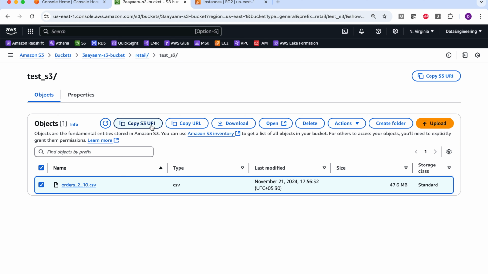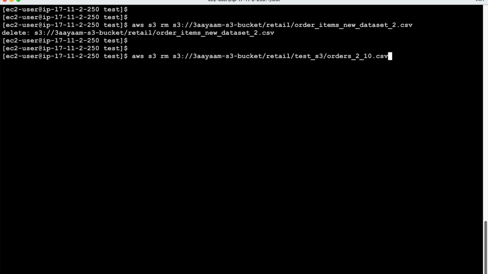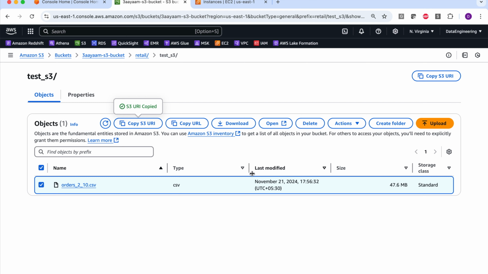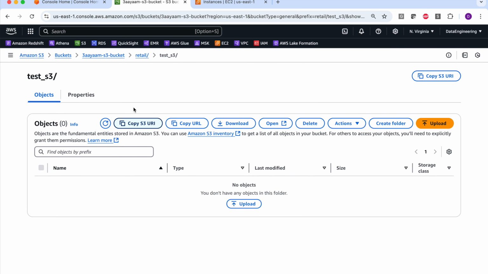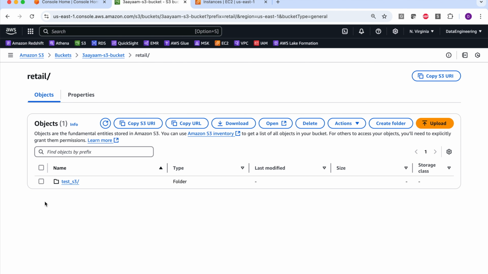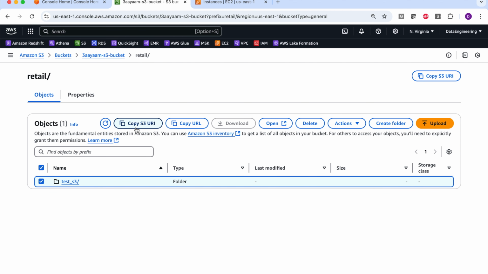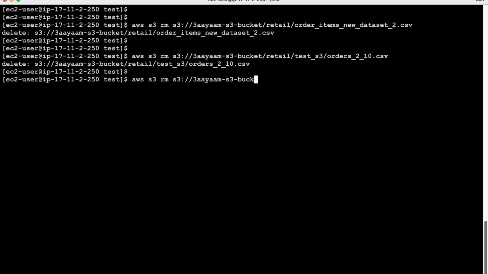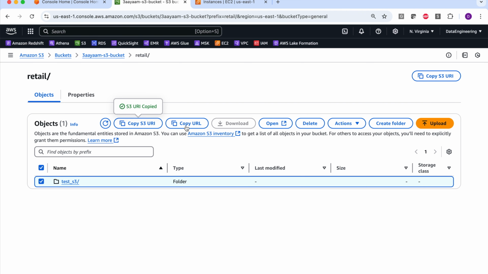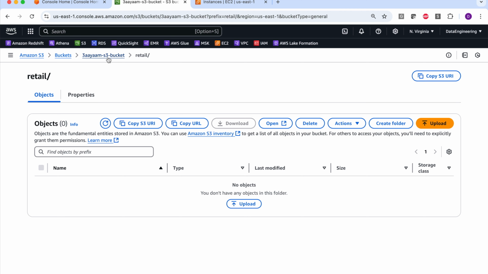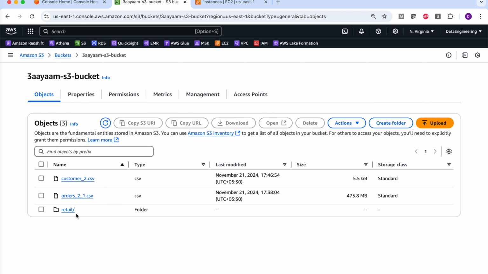If I select this, copy the URI, and run this S3 command, it should be deleted. So it is gone. Similarly, I can delete a folder also. Copy the S3 URI, aws s3 rm, and then test_S3. So this particular folder is not there anymore because I have deleted it.